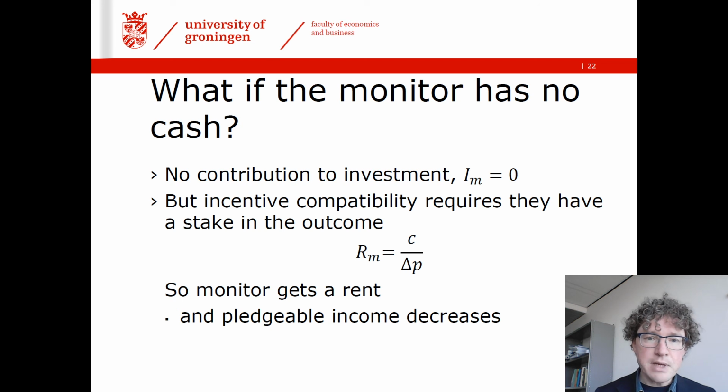activities. So what that means, if they do get a payoff, but they don't incur these investment costs, they only incur the monitoring costs. And if you do the math, you see they get at least some rent, which is going to the monitor. So what that means is there's going to be a little bit less rents to be distributed among the lenders and the borrowers, so that it will turn out that some of the pledgeable income is actually going to decrease. Pledgeable income is going to go down as a result of the fact that these monitors will not contribute if they have no cash.